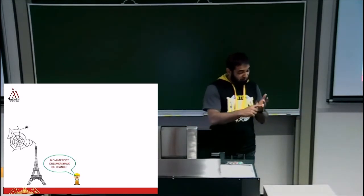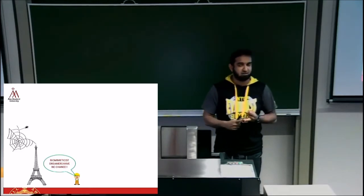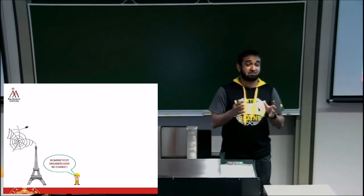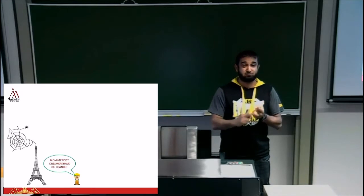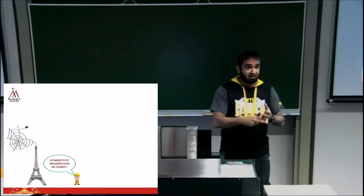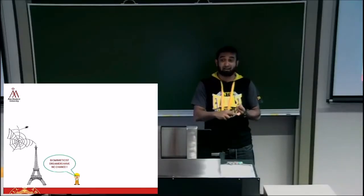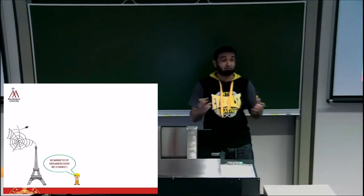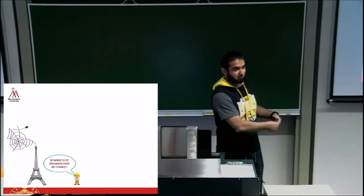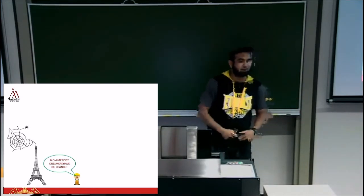However, there's another paper by Todd Blackledge's group, I think in PLOS ONE, where they found a specific species of spider with a dragline silk that is at 350 megajoules per cubic meter. Now, steel, high tensile steel, has a toughness of around 6 megajoules per cubic meter. The difference is massive. Now, the Eiffel Tower is made of steel. So, do you think we can make the Eiffel Tower out of spider silk?